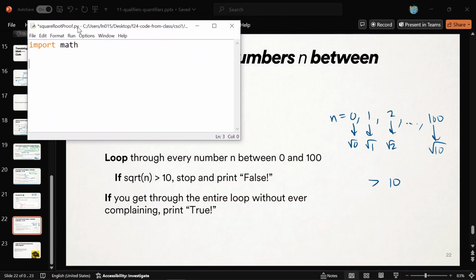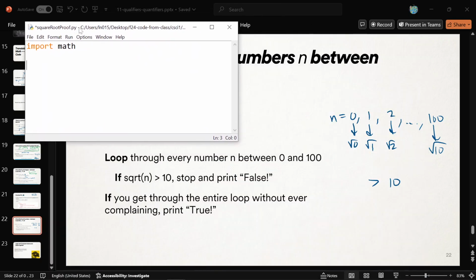All right, so let's use the number n this time. Why not? So n starts at 0, and it's going to go up to 100. While n is less than or equal to 100, do stuff, and then increment n. This is now a loop ranging from n being 0 all the way to n being 100. 0, 1, 2, all the way to 100.